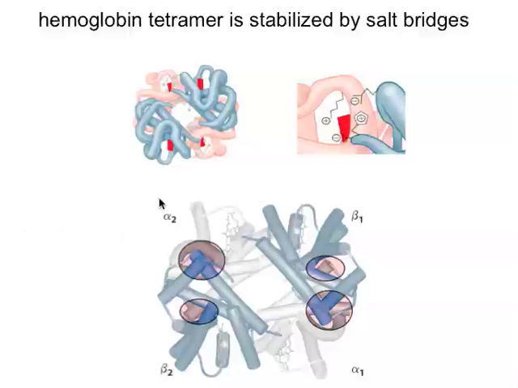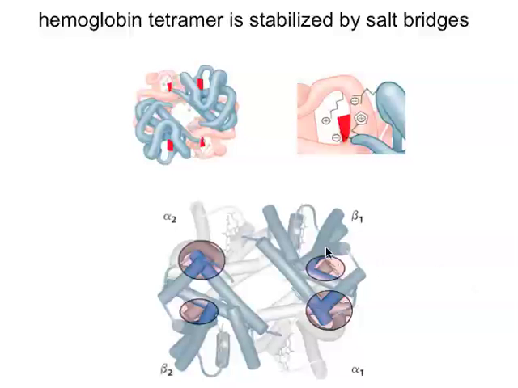What I'm trying to show you here is that most of those non-covalent interactions, or at least some key ones, are salt bridges. Remember, positively charged side chains interacting with negatively charged side chains. So ionic interactions, charge-charge interactions, salt bridges. We're zooming in on a couple of those, and I'm just highlighting here in a few different ways how you might see where those salt bridges serve to tie together.